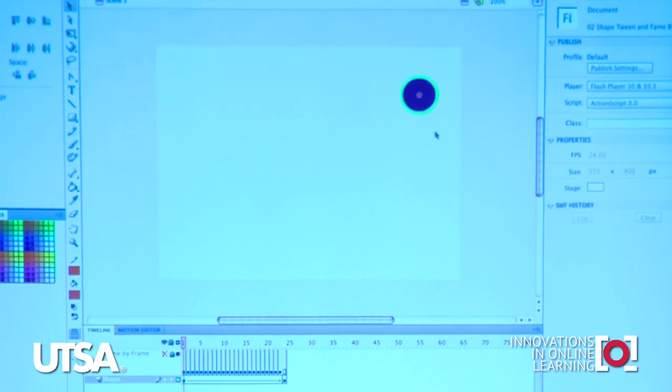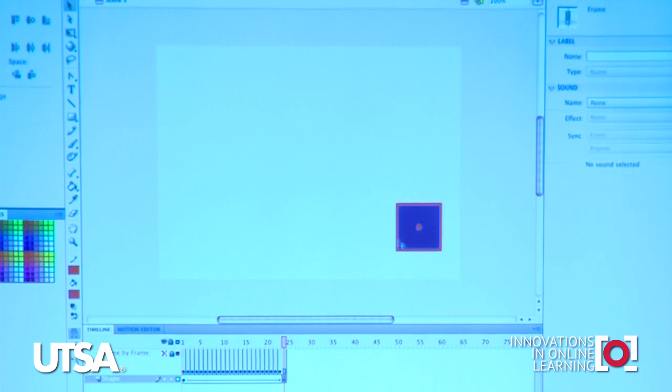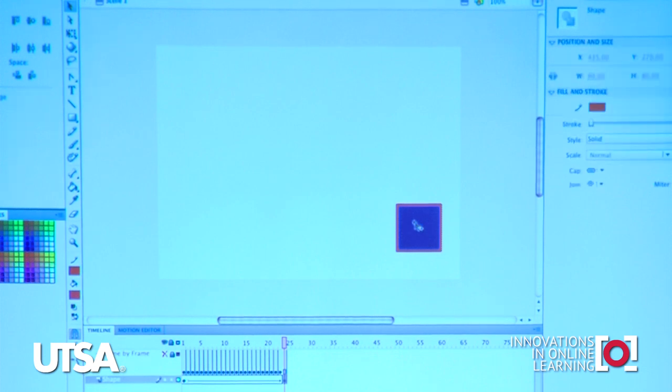If you notice right there, you can't see it, it's a little red dot. There's an A in the middle of there. So I'm going to drag that to the upper left. And then I'm going to go to the last keyframe, and there's that A again. I'm going to drag that to the upper left. And what that'll do is tell Flash, okay, when you do a shape tween, I want you to use this shape hint to make sure it doesn't move. I want you to keep that shape hint as a reference to how you move the animation.